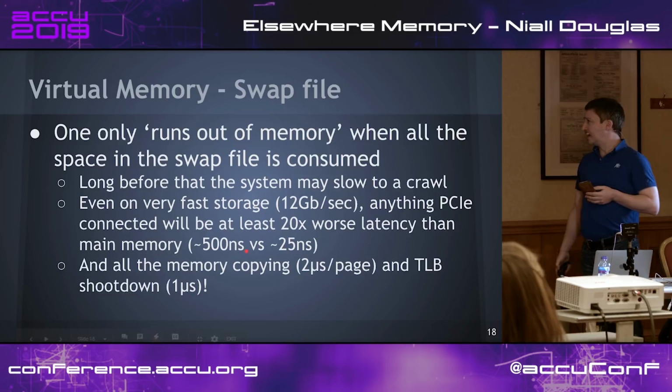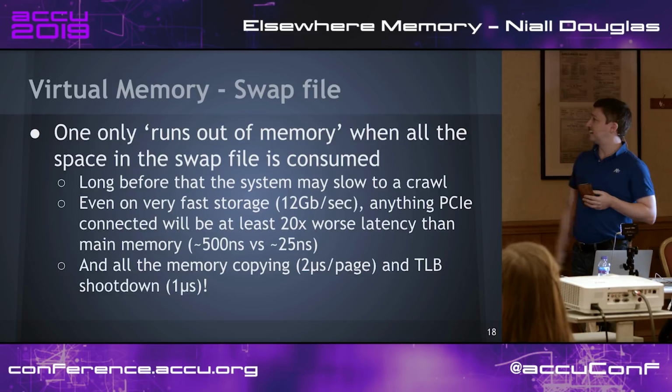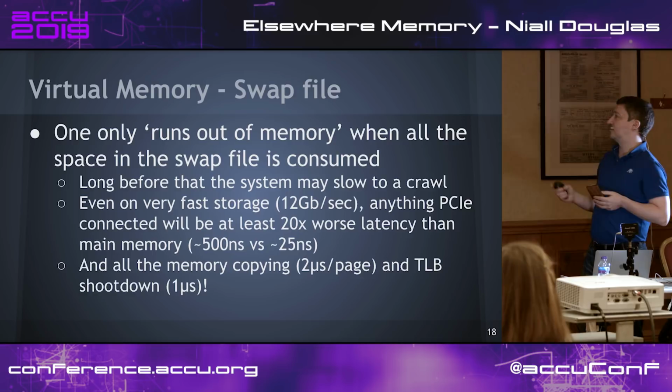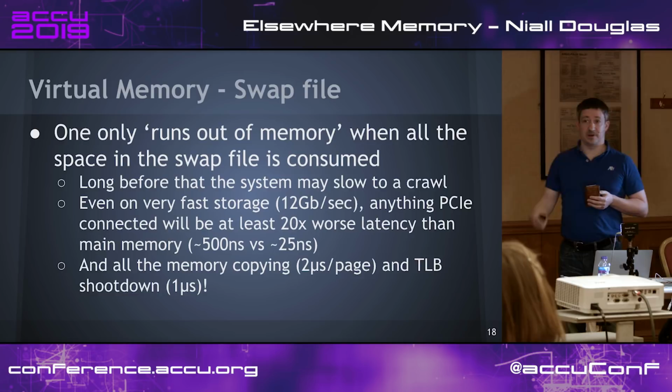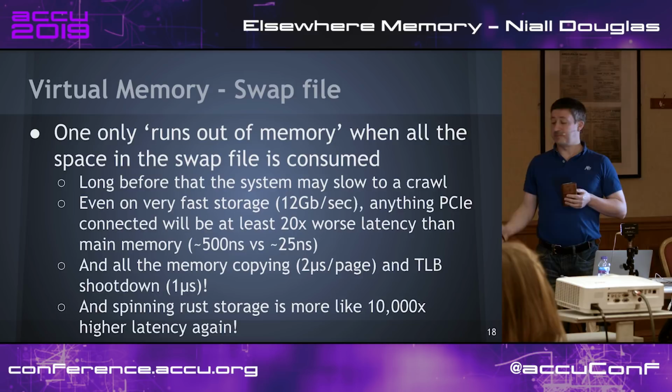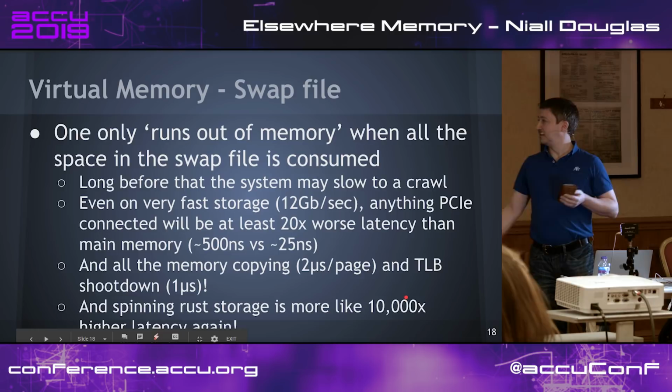After that, of course, when you're swapping, you're going to have to swap the pages over. That involves a memory copy. And then you're going to have to shoot down a TLB. So all of this shows that you're going to be slowing down your application. Even on the very fastest storage, it's going to be running 20, 30, 50 times slower if it has to go out to the swap file. So if you run out of physical RAM, you're still going to see a massive slowdown in your application. And then, of course, if you're on spinning rust, add 5 zeros to all of that, because it's hideously slow.